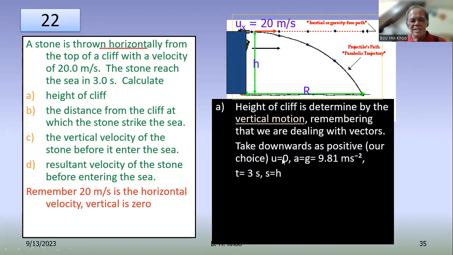Right? We are given the initial vertical speed is 0. It's just like dropping it, because horizontal is 20. Then a equals g, which is 9.81. You cannot use 10. You must use 9.81. And then we are told it's 3 seconds. And then the height, h, is s. So we choose the correct formula, s equals ut plus half at squared. Put in the values. s is your h. Initially u is 0. Half a is 9.81. t is 3 seconds. So using a calculator, we get 44.1. Right? You can write it as 44 if you want to.